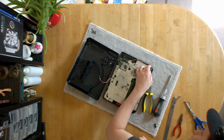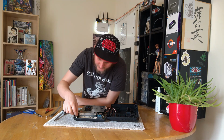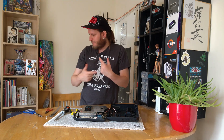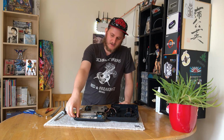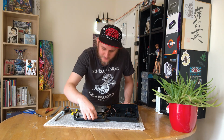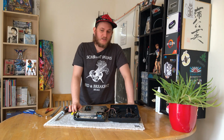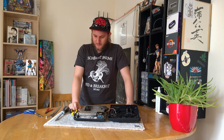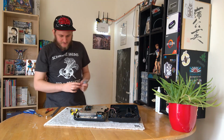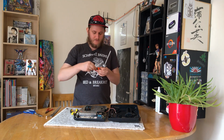Other than that, we've got, so this is the AV. So the actual power brick has most of the electronics in it, which allows it to provide the power that the Mega Drive needs. So it doesn't really have a crazy internal power supply like modern machines do that don't have the power supply out on the brick like this thing would have done. But yeah, let's get this RF shield off then and see what we're dealing with. Should be able to use my real screwdriver for this.